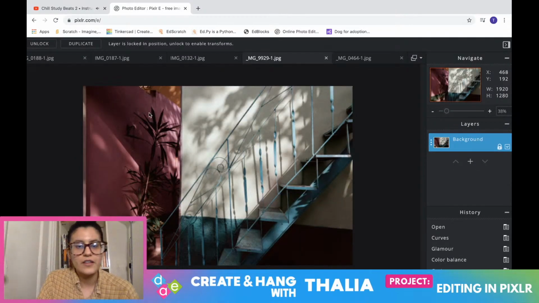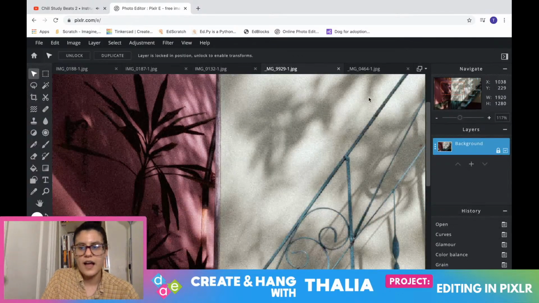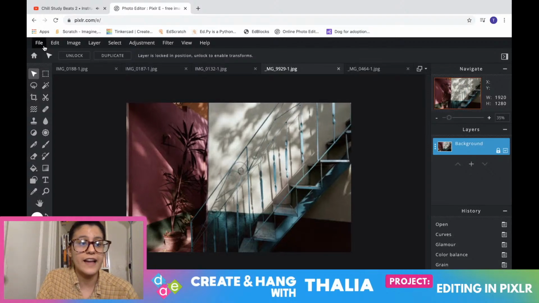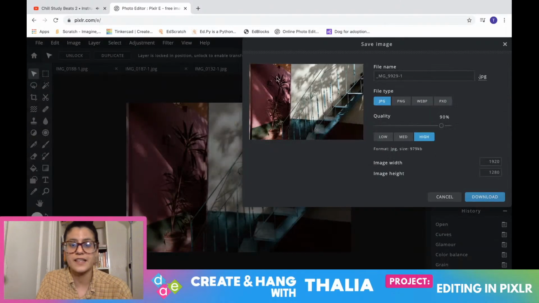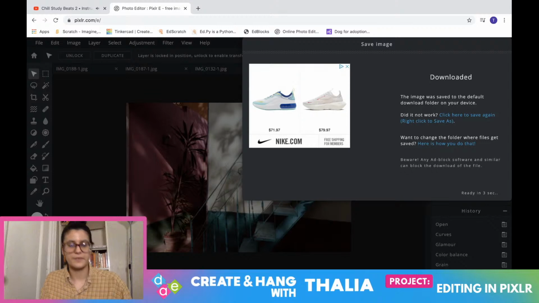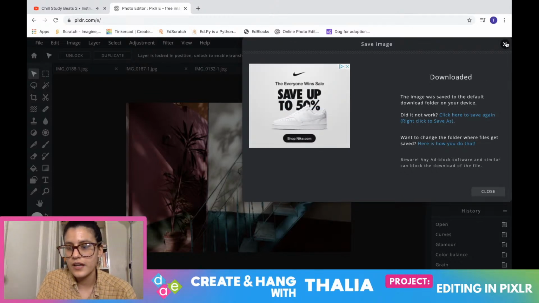Now let me finish saving this. I am very paranoid when it comes to saving images. I've had computers crash on me all the time and not save my work. So that's why I always have to resave it. Okay.